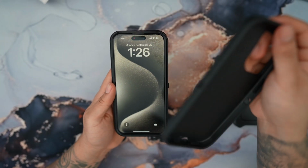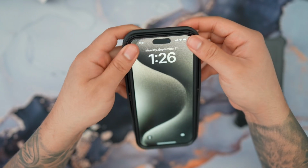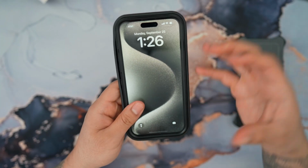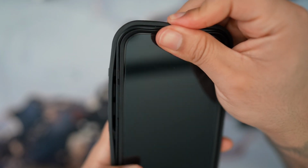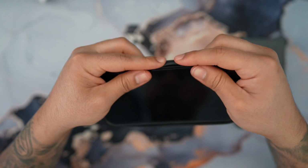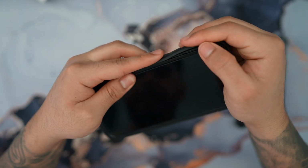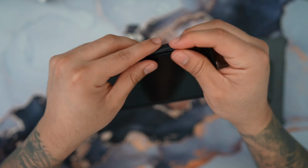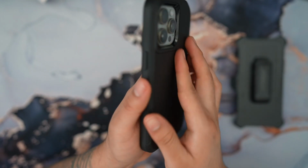And then finally, we're going to grab the rubber piece, and we're going to go all around the hard shell. We basically want to first push the rubber to wrap around the hard shell, and now we're going to put the rubber piece inside of the hard shell. So by doing that, all we have to do is push it in. You can see it starts to push in. You want to do that all around the case. Alright, now we have the case successfully installed.